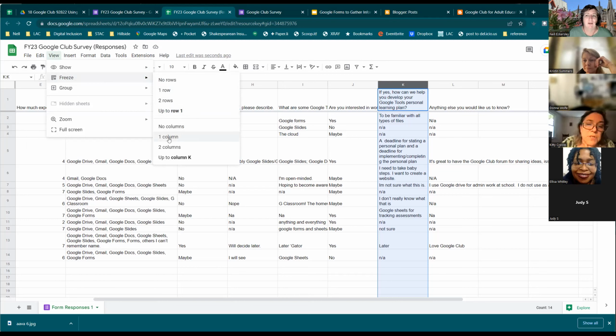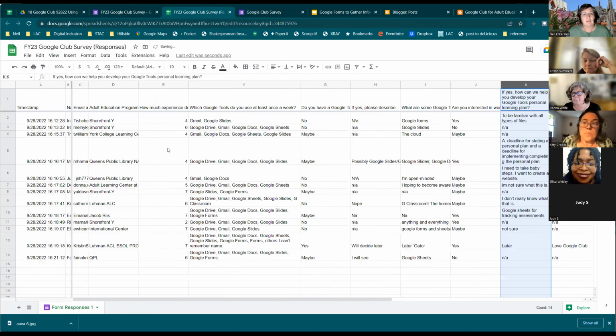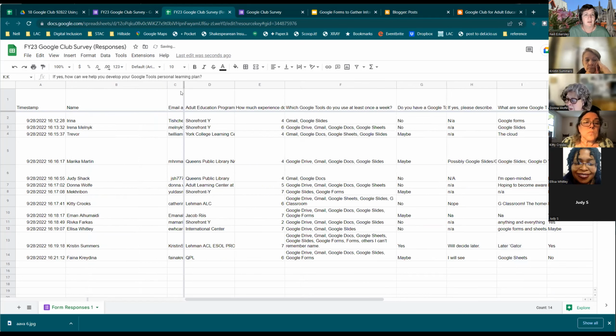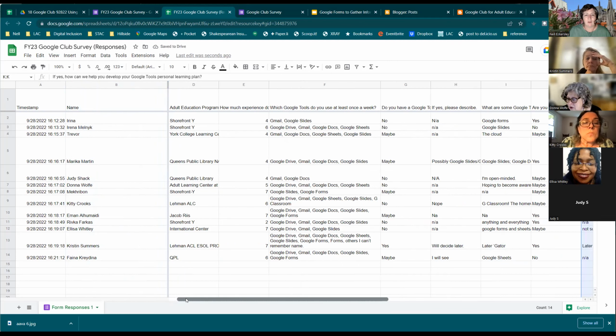What do you mean by freeze? What does that do? So what freezing does is let me move this over. No. Oh, it just moved the freezing. Okay, so what this does is it moves. Well, I'll do it here. As I move the whole page over, it holds those visible.